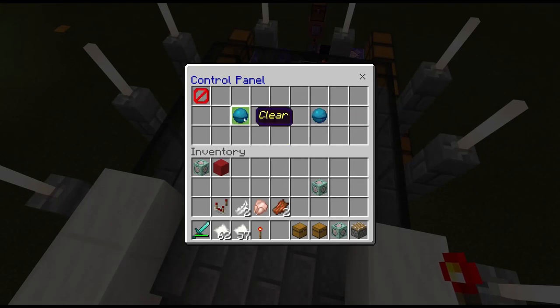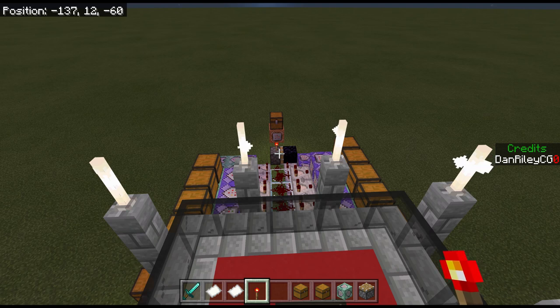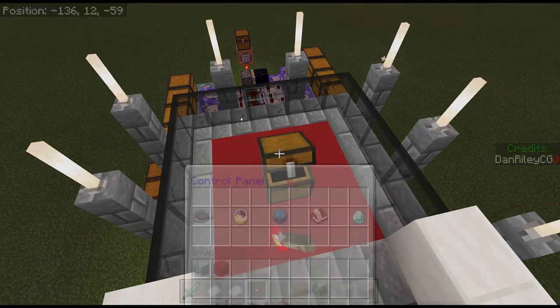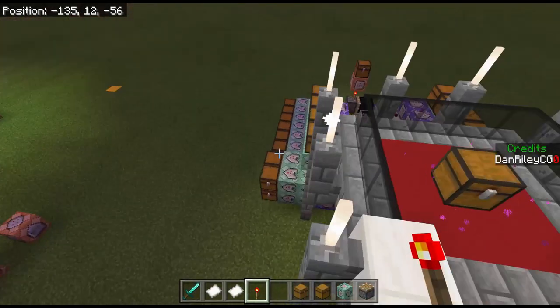And if you didn't see it, one more time. So I'm gonna go here. I'm on a different screen right now. Watch right there. Okay. So you can see that it lit up once the system turned off, which means it just cloned back the original chest back into place. So that's what's happening here, and that's why this works so well.